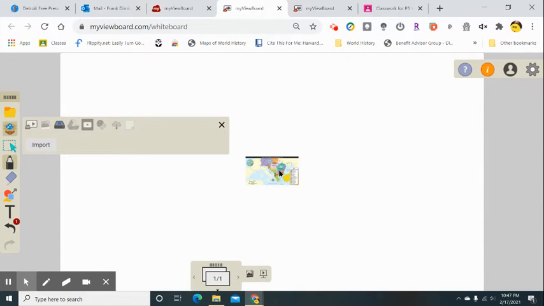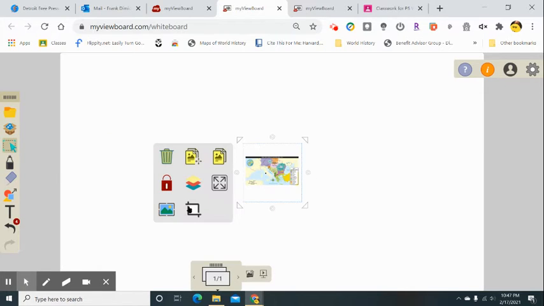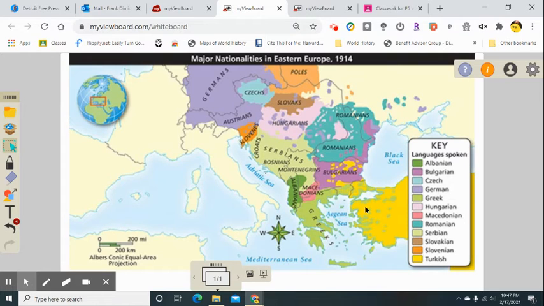And then it's going to be a little small. I noticed that last night, just depending on the size. So if I use the pointer and click on it, a little menu comes up that lets me expand, duplicate, and do some other functions. I can lock it into place, which is helpful, or I can click on the picture button for whatever reason, and that seems to make it a little bit bigger. I couldn't tell you why.